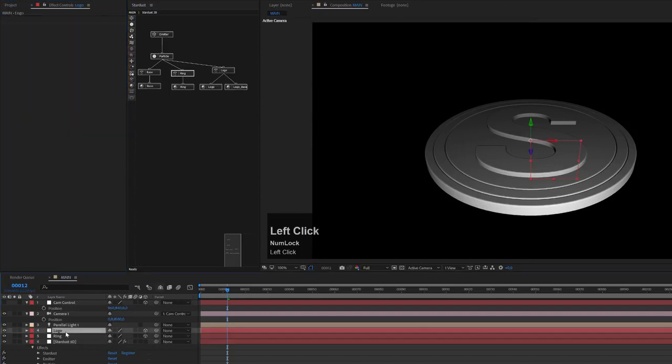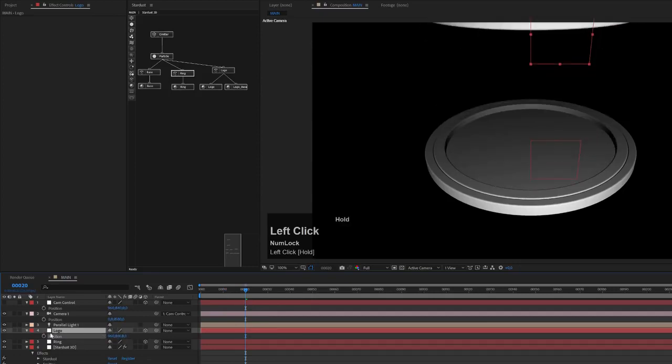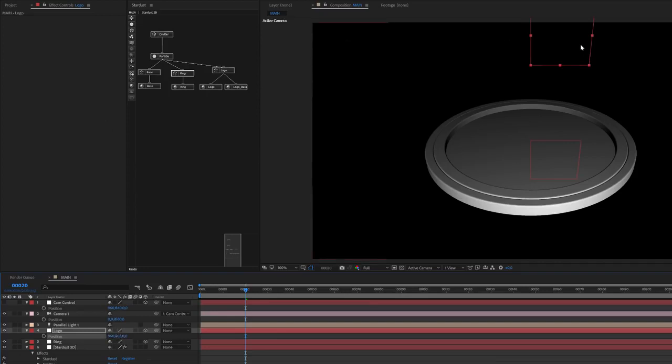Now with my logo node here, I want to create a quick animation with the position. So let's move to frame 20, and here I want to move this out of our sight, so let's move it up quite a bit. Sorry for these strange looking numbers, but this has to do with the latest version of After Effects. I don't know what's happening here, but the layout on my 4K screen here is kind of messed up, so I hope that Adobe will correct this with an update soon.